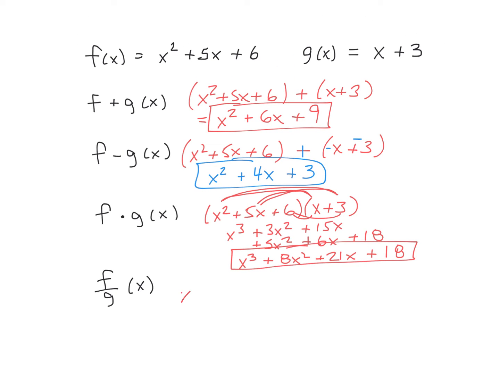In dividing these, I'm going to take x squared plus 5x plus 6 and divide this by x plus 3. Now in this case, if you do factor the top, which does factor, you have x and x. Both signs will be positive. We have 2 and 3. Then you can see, since it's completely factored, these could be canceled. So our expression would equal x plus 2. We'd still have to say that x cannot be negative 3.